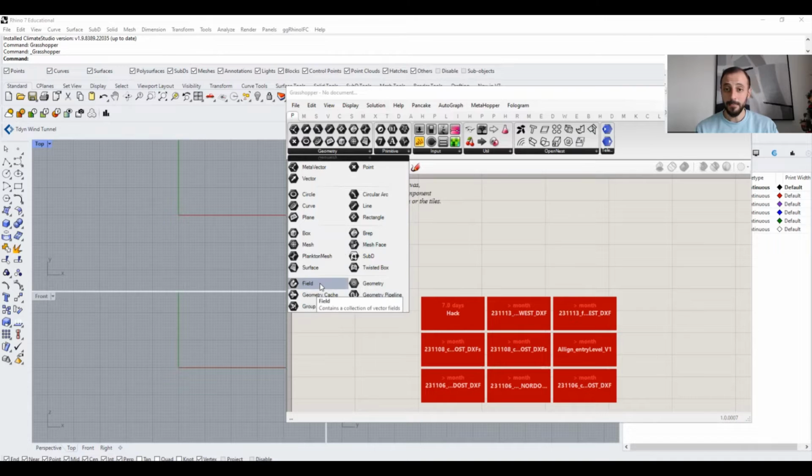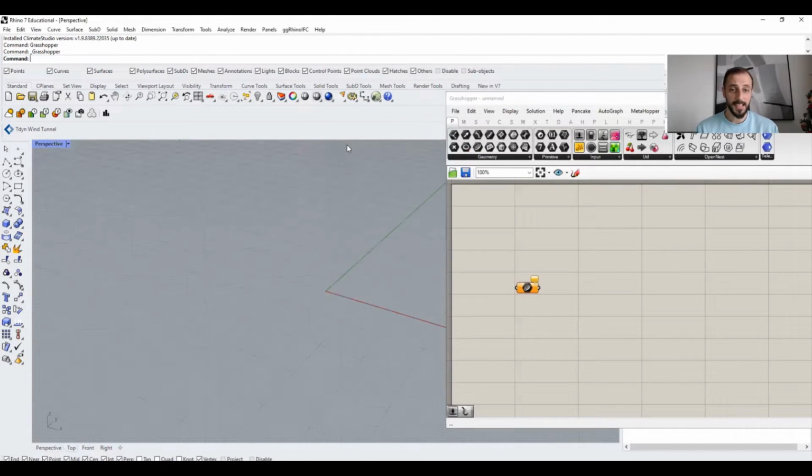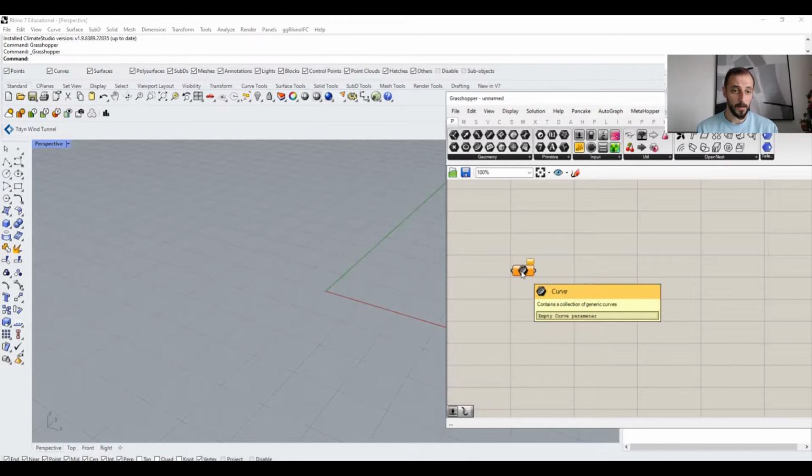So let's say if you would like to import a geometry from Rhino to Grasshopper, you can select that geometry type here from this params and geometry tab. So let's say you want to import a curve here. What you will be seeing is an orange curve icon.